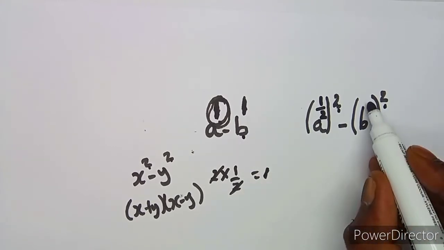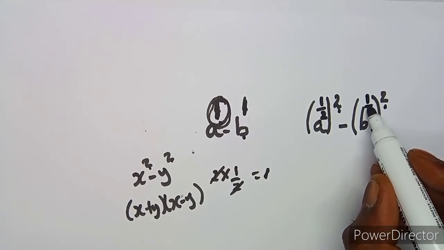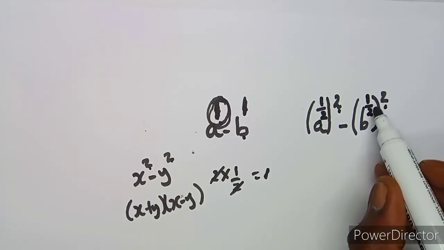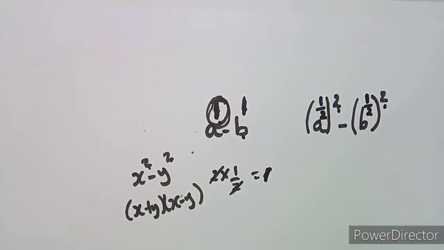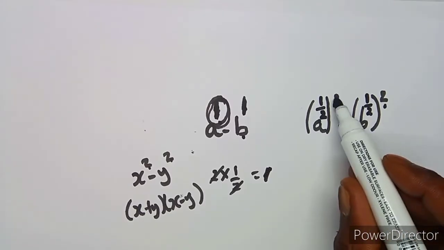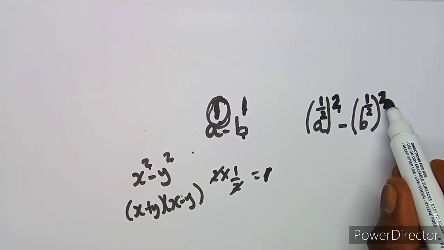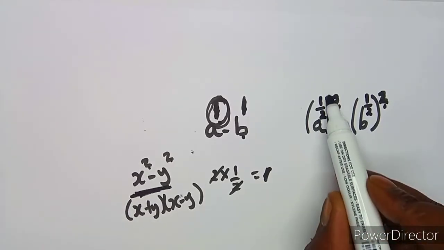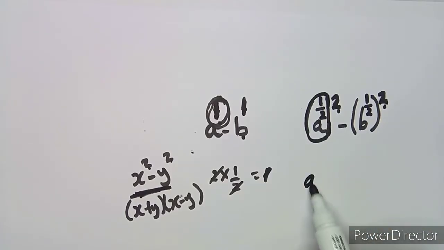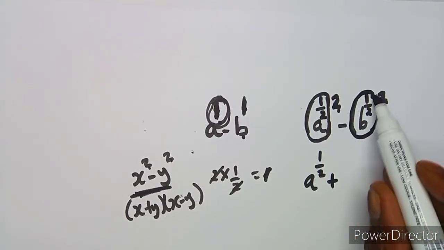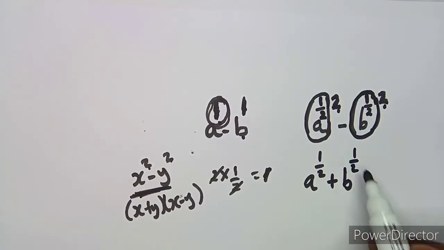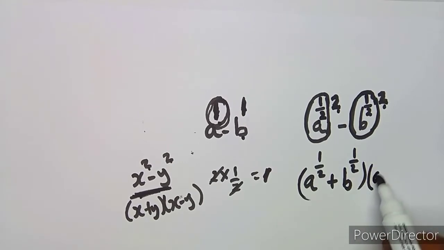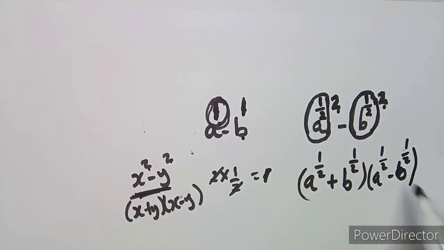The same with b is going to be b to the exponent of a half, because if you multiply this, you're going to obtain a 1 again. So once you have written this in terms of to the exponent of 2, it means it's now a difference of two squares. So we have got this part here of a to the exponent of half plus this part here of b to the exponent of a half, into the other bracket, which is going to subtract.